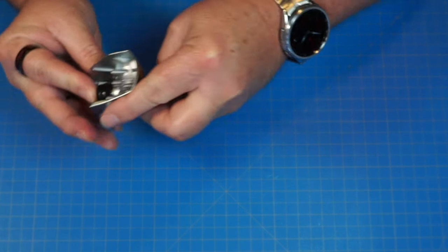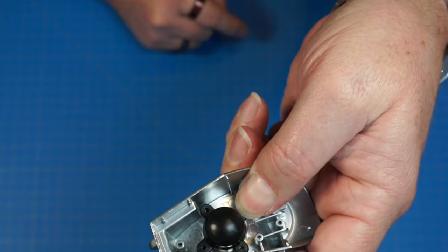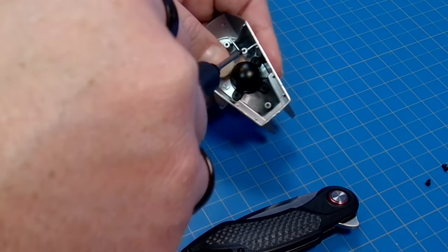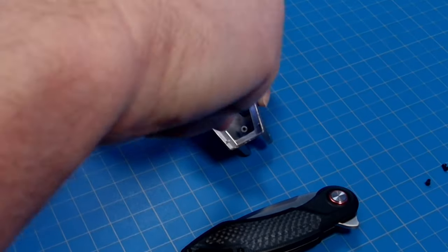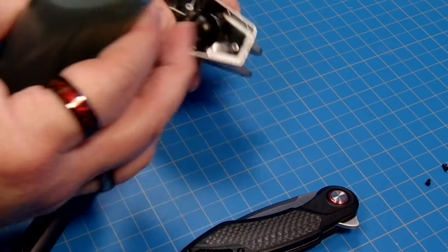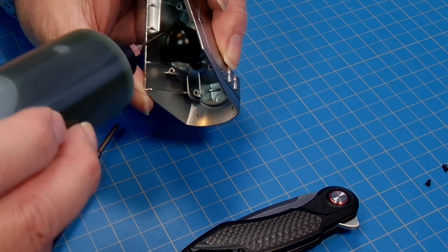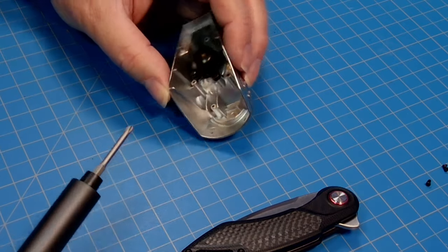I remember doing this one on the other foot. All right, just like that. And then we're going to screw it in those four holes. All right, we're going to see if we can get one in here, right here on the top. Normally I put oil on this, but really don't want to mess with it. All right, we got the one in to kind of hold it, and that was kind of hard to get in there. So I'm going to go in and drop a little bit of oil in the holes of the other three. Just going to put a bloop right down in there. Just going to make it a little easier for those screws to go in.